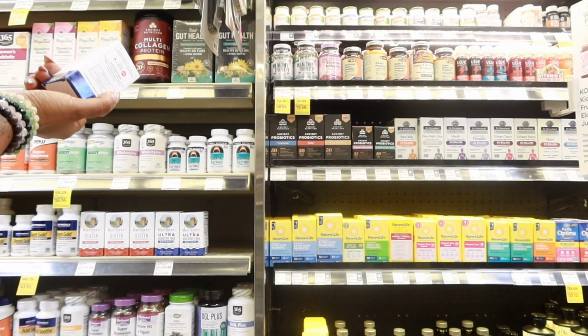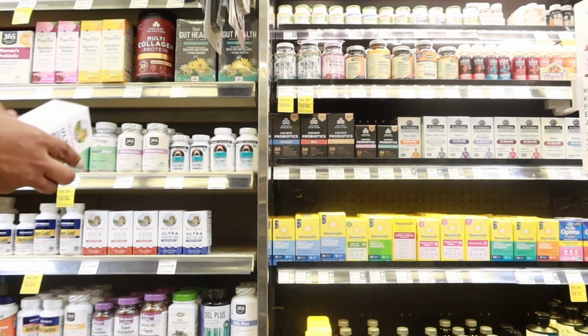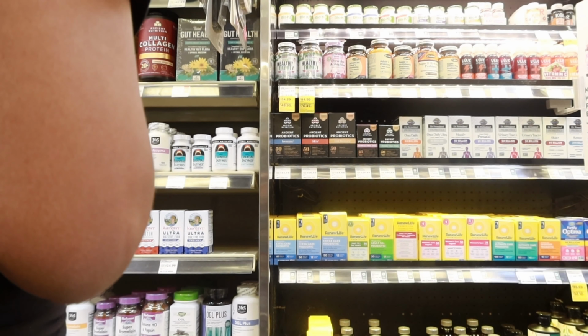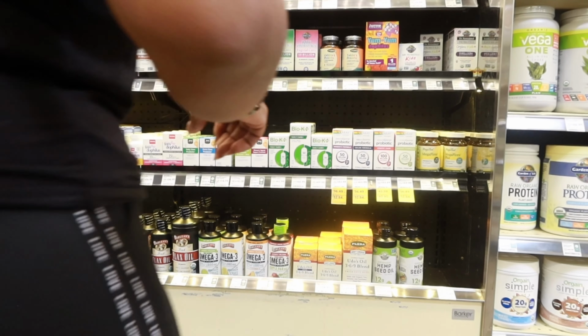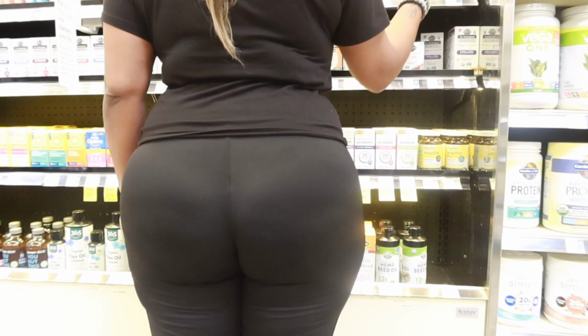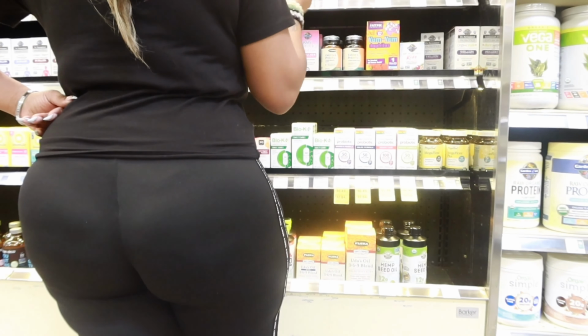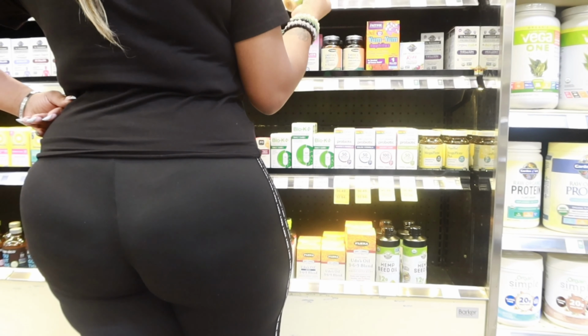Otherwise, I saw the ultra digestive enzymes that Mary Ruth had, but I didn't get it because I already have some at the house. So I just wanted to see what this one was all about. But I have another brand at home. Then I saw a few of the lemon, ginger, and cayenne shots. So I got some of those. I typically make them at home, but I'm all about convenience. So I picked some up.